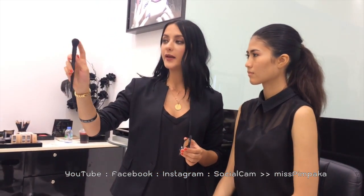So we're going to use this brush here. Everybody's got this brush in their little jar. It's the smaller one, yeah? This one's very, very popular in Illamasqua. It's a best-selling brush because we use it for foundation, concealer, contouring like I'm going to do now, blush. You can use it for many, many things. Very, very good brush. And it's very unique because no other brand does a brush like this. Most other brands have stipple brushes with the longer bits. They create some streaking. This one gives you a very beautiful blend, okay?